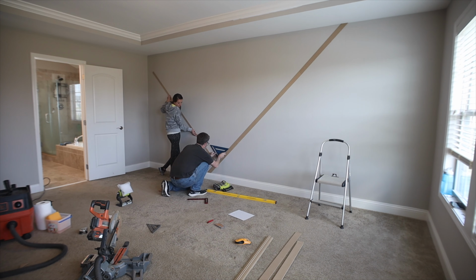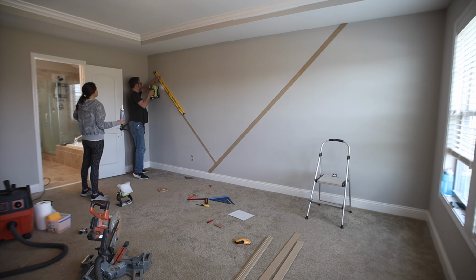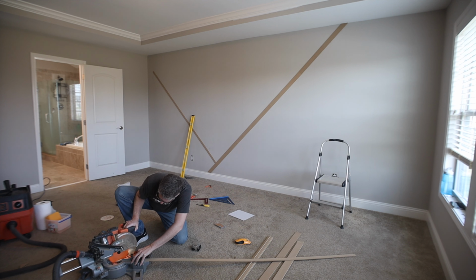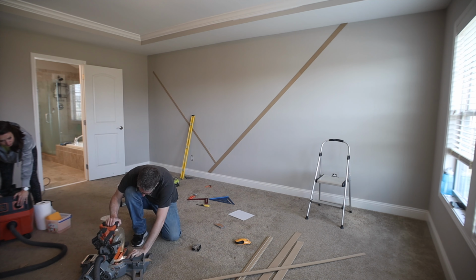So here we're just making sure that each of our sections starts out very square by using a carpenter square, and that way we can continue up knowing that we're doing the right thing. That's pretty well lined up. Looks good in the corner too, doesn't it?